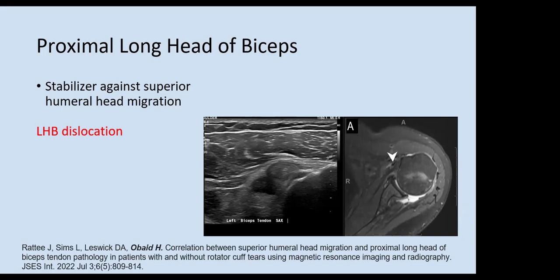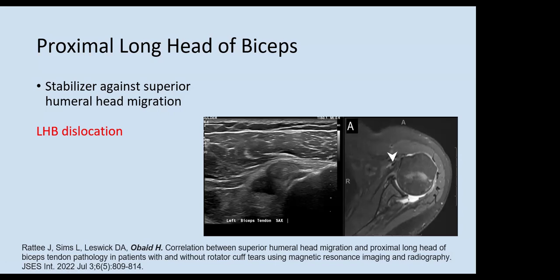Maybe in the future we can have a talk about the biceps pulley, but there are different types of medial dislocation of the proximal long-headed biceps. You can either have dislocation that lies superficial to the subscapularis tendon, and this happens because of a tear of the coracohumeral ligament, but you can also have dislocation that is deep to the subscapularis tendon. If the dislocation is deep to the subscapularis tendon, it means there is a tear of the subscapularis tendon. It's a complicated subject, but just remember this.